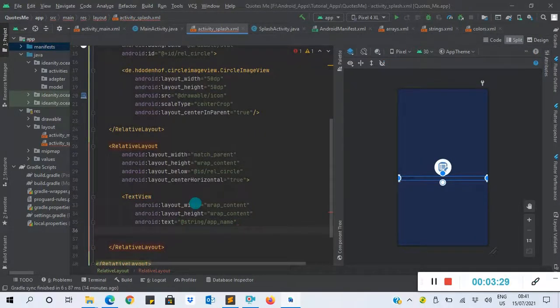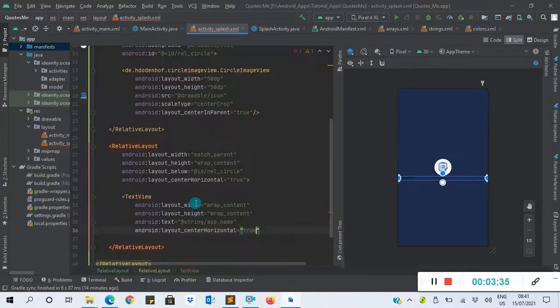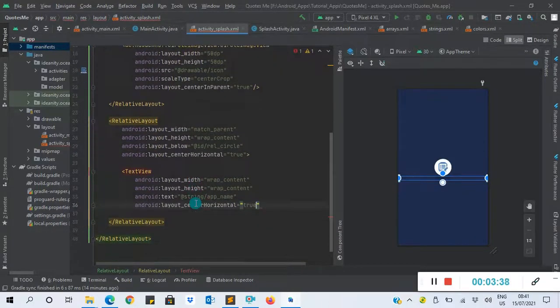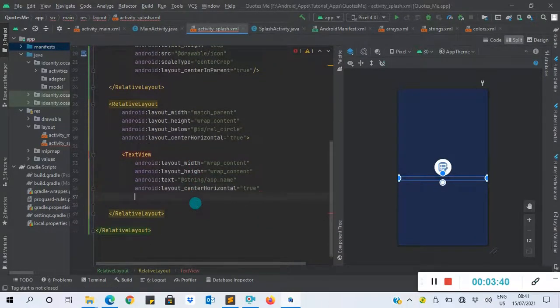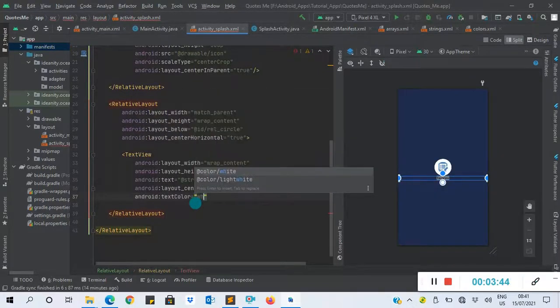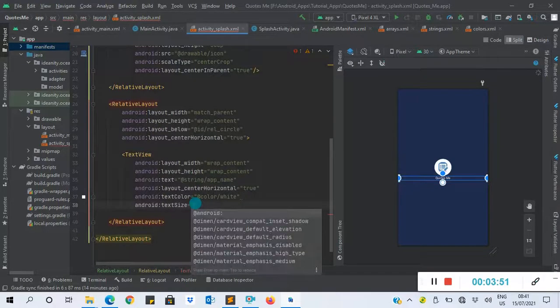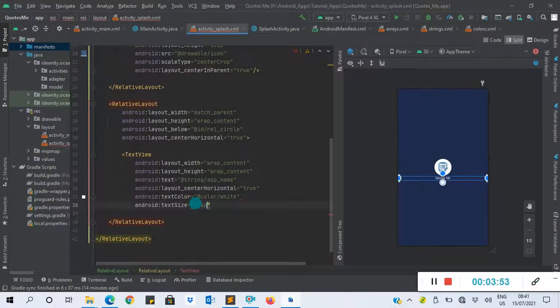Center horizontal, set it to true like this. For the text color, we use white. Text size, let's make it 23 sp, like this.